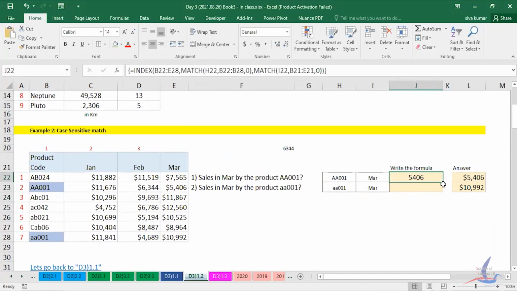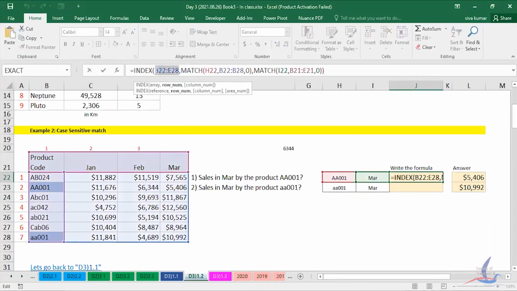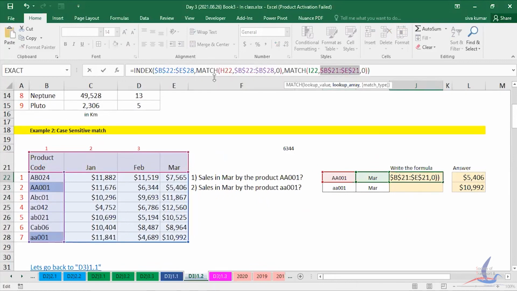If I copy this one, before copying, let me freeze all arrays. This one is frozen, this one is also frozen, and this one is also frozen. Then this value is going downwards, so it should allow it, no worries.